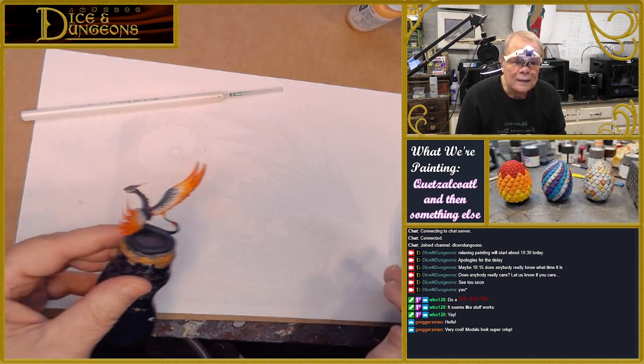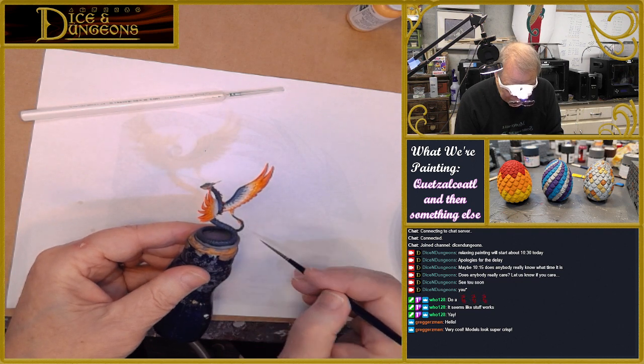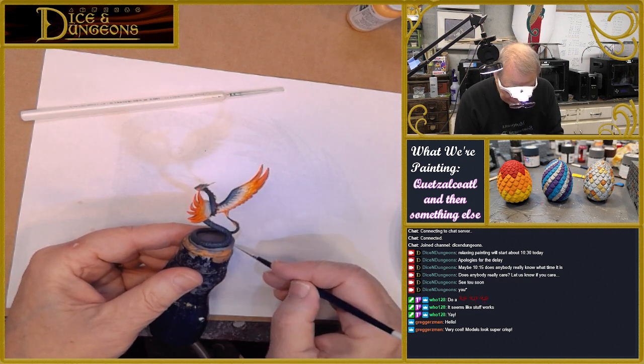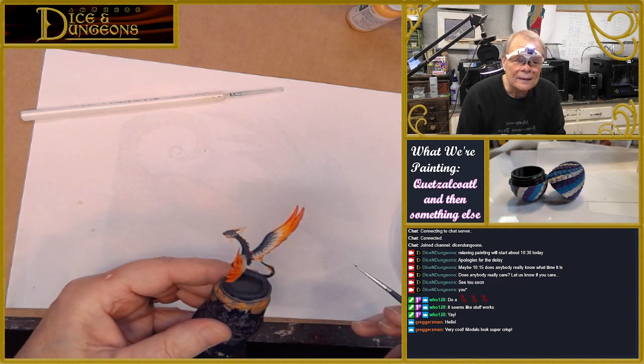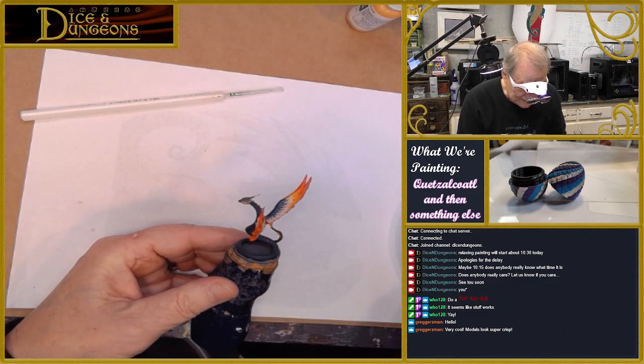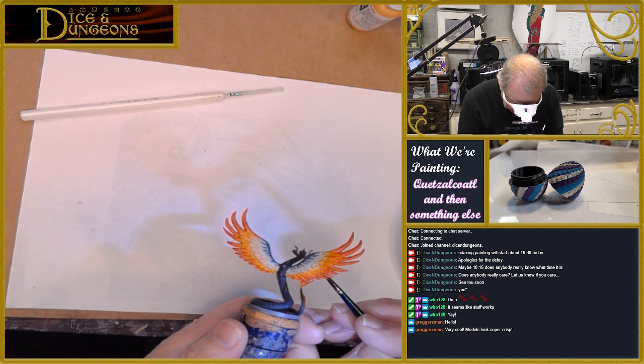Okay, what I need is a mark there. X marks the spot. I know it messes up the whiteness of it, but it tells me where the camera is pointing.